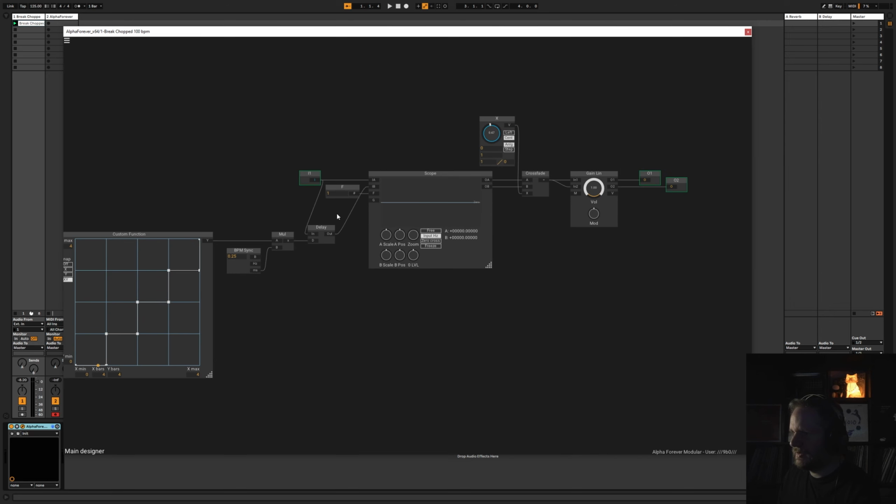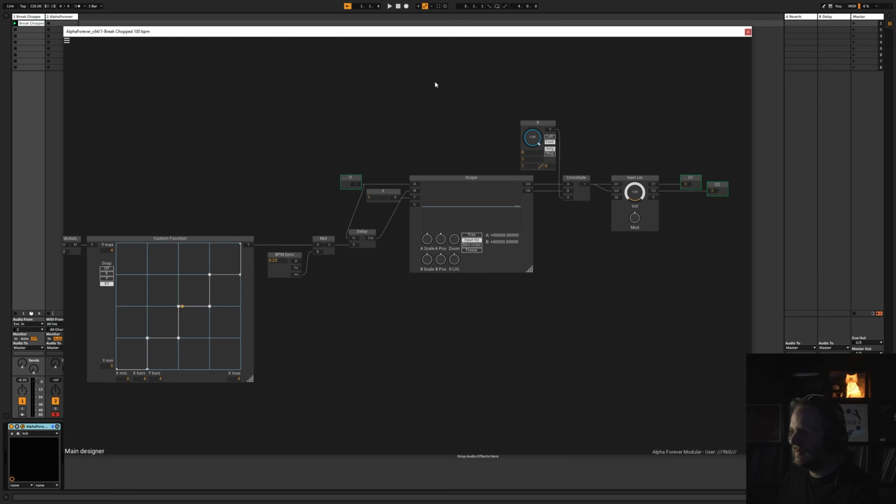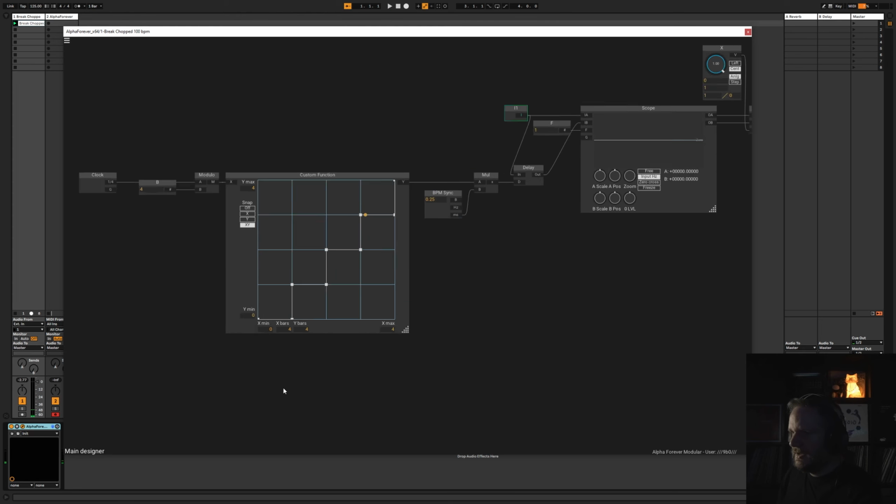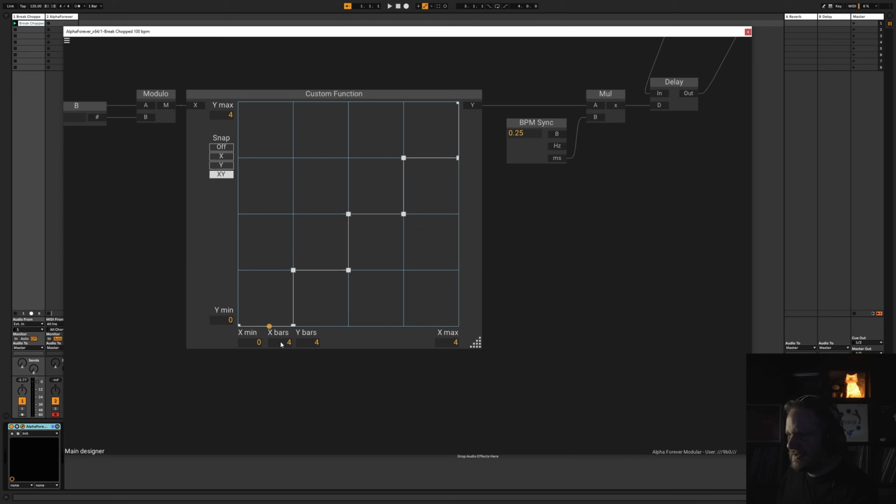Let's plug in the input and the full wet signal. Let's take a listen to what we have. It works. Now let's make it a bit more interesting, like give it some resolution. So as you can see, this really looks like growth speed.